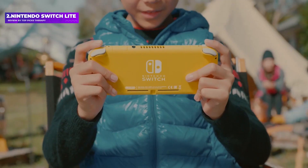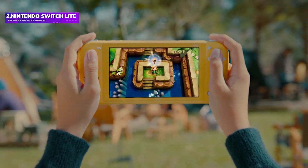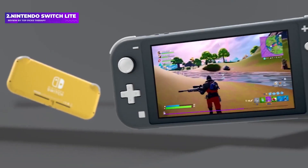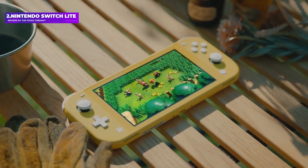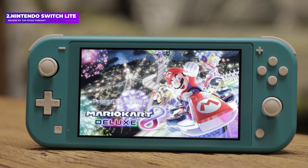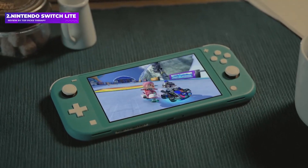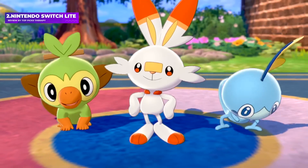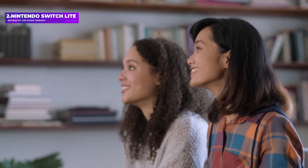Number 2: Nintendo Switch Lite. The Nintendo Switch Lite is about two-thirds the size of the regular Switch and delivers two-thirds of what we love about the full-size model. Like its bigger cousin, the Switch Lite has access to Nintendo's incredible library of first and third-party games, as well as a comfortable control scheme and a big colorful screen. Whether you want to play Zelda, Mario and Animal Crossing, or Doom, Bayonetta, and Assassin's Creed, the Switch Lite can deliver the same excellent games in a profile that's easy to stash in a backpack or purse.